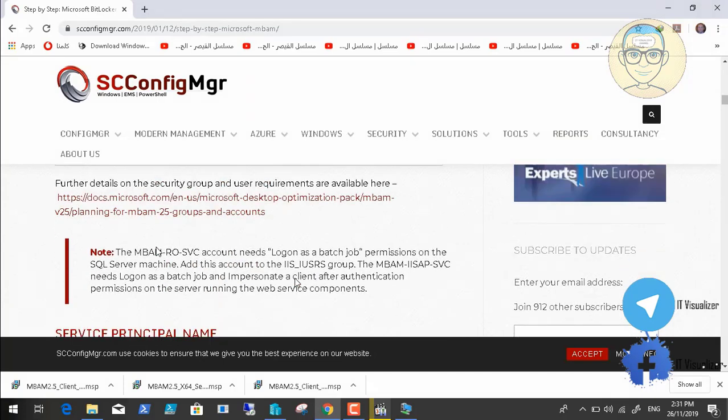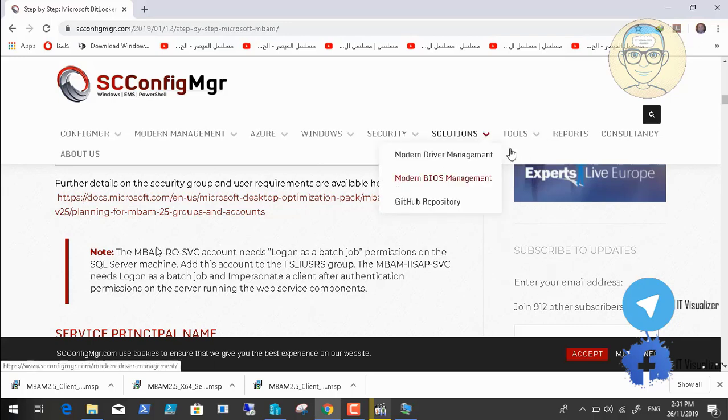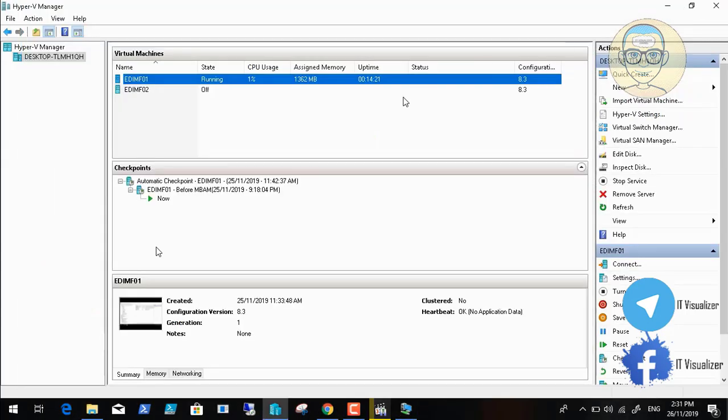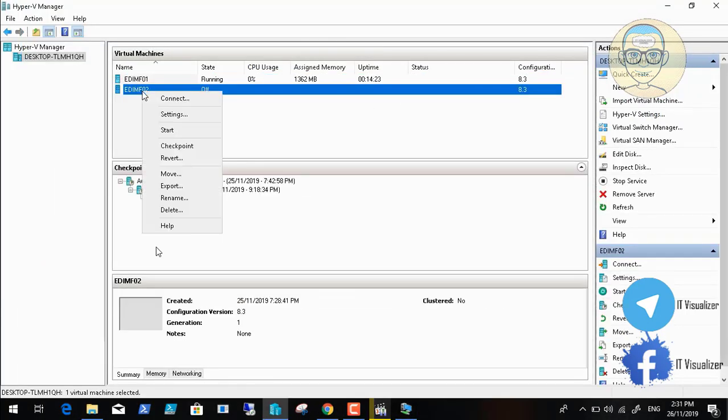And then, after creating all of the users and the groups, which is done through the domain controller, we need to go to the MBAM server and put the MBAM read only service account and the MBAM IIS service account in a local group in the MBAM server, which is called IIS user.